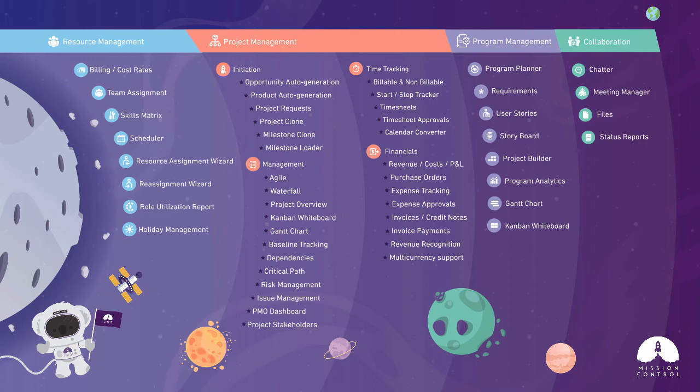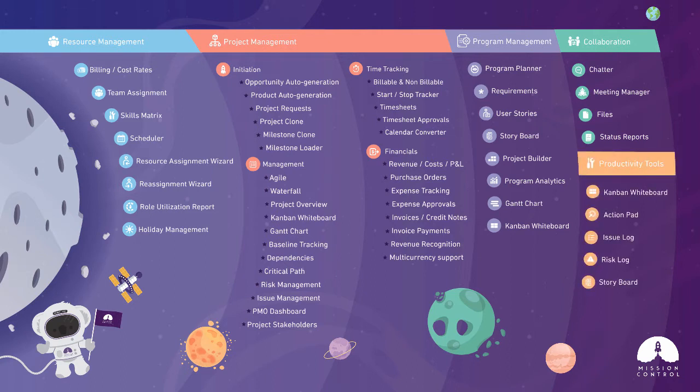From a collaboration perspective, being built natively on the Salesforce platform, you can use Chatter right throughout the system. We also have a meeting manager feature which allows you to keep track of regular meetings you're having with a project team, who was in attendance, what was discussed, what was on the agenda, and any action items that came out of that. Again, native functionality, you can store files relating to your projects using the Salesforce Files feature. And as I mentioned, that status report, you've got the ability to email that out to your stakeholders.